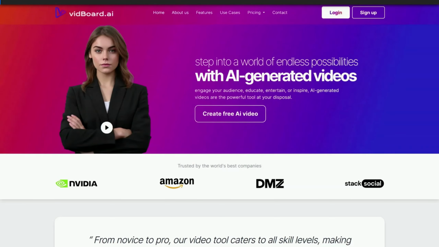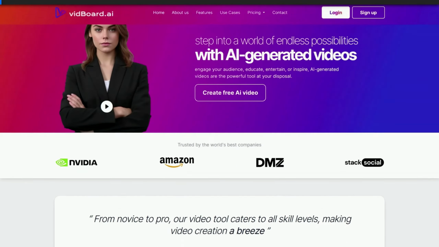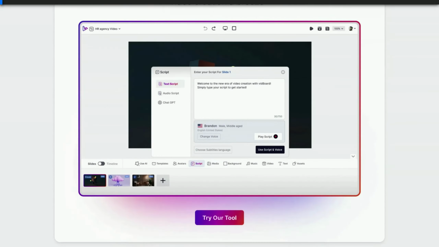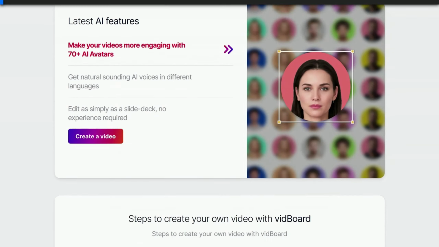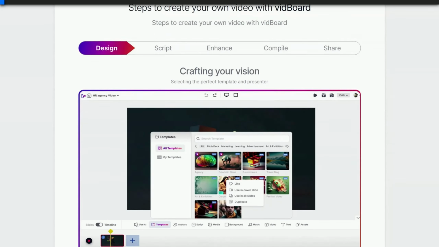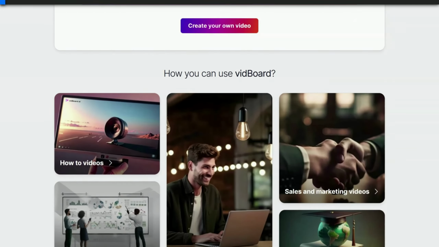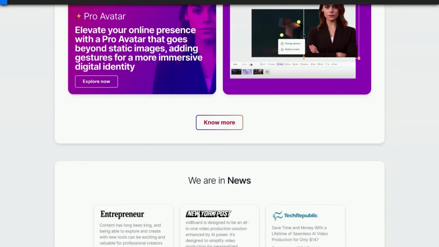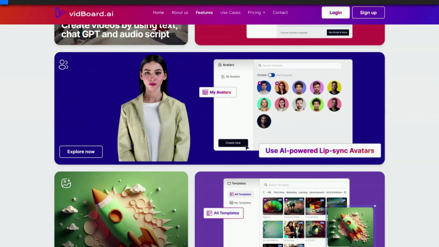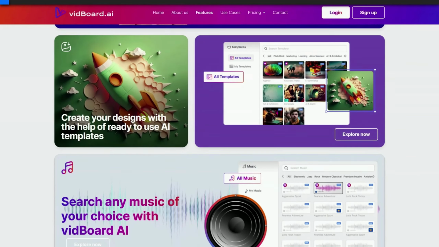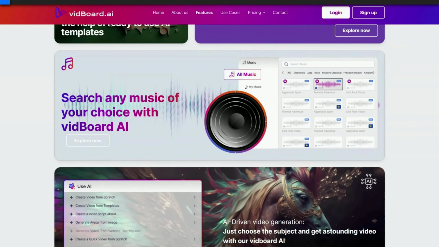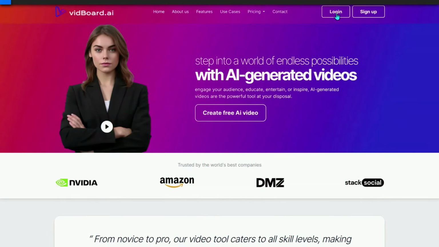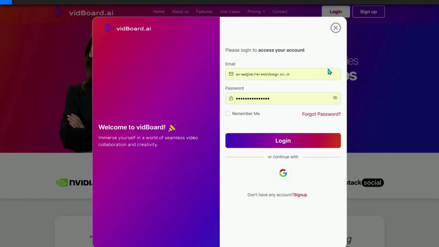I wasted my time creating a free Vidboard AI version 3 account, so that you don't have to. So why is it so bad, you ask? Version 3 free account is a massive letdown compared to their version 2 free account. In version 3, you can hardly accomplish anything due to the locked features, and you can't even preview or export your video. If you're prepared to watch me waste my time, then by all means, continue watching.